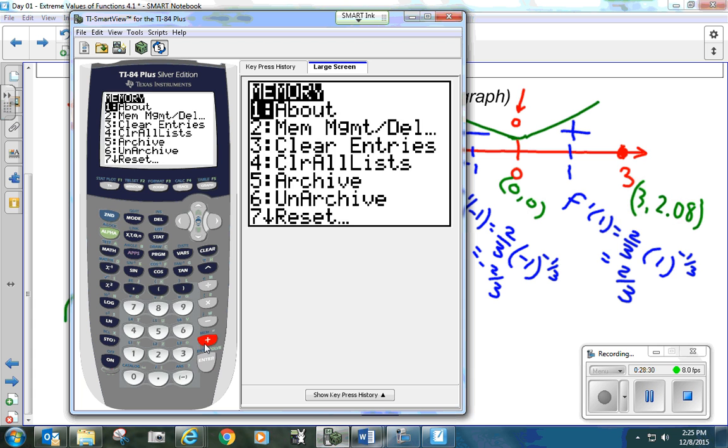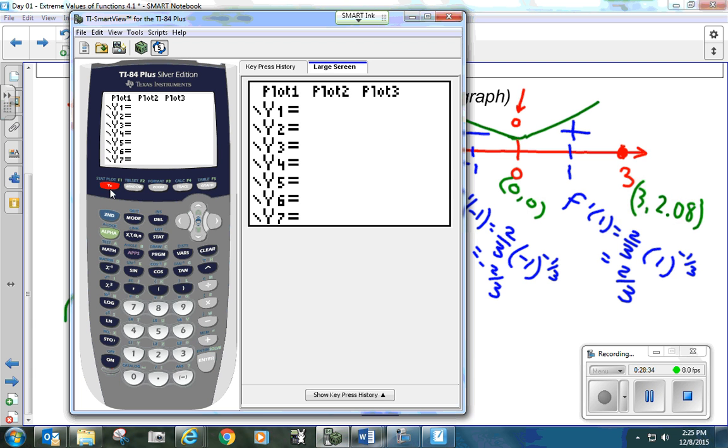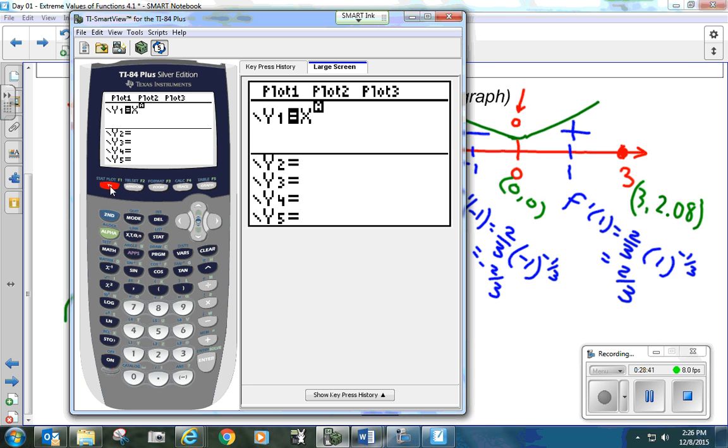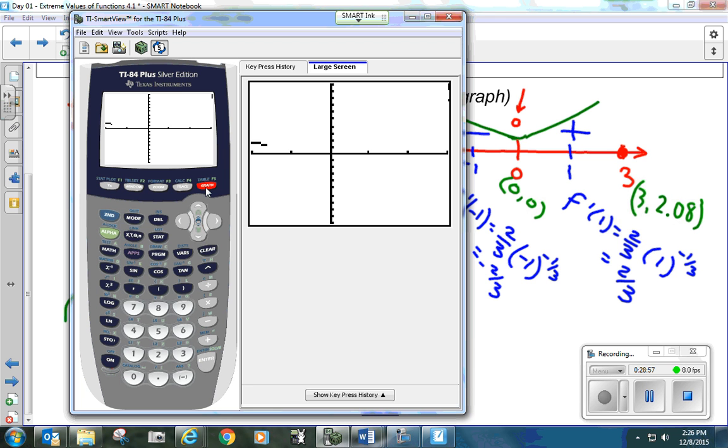Second, plus 7, 1, 2, enter. I am going to graph y equals, and it is x to what? The 2/3? Yeah. So I'll do an exponent, y equals, enter, 2/3. I'm going to graph it from -2 to 3, because that's my interval, right? So from -2 to 3, go by ones, and then from -10 to 10 is good. Let's graph that.